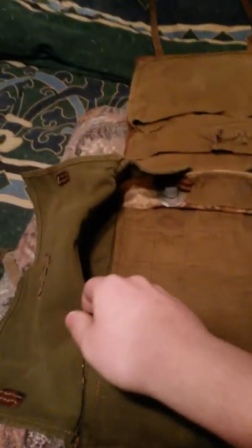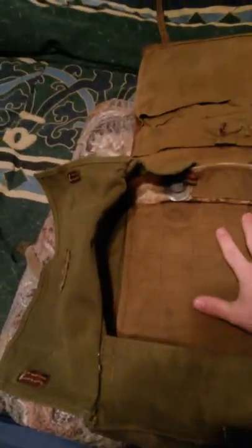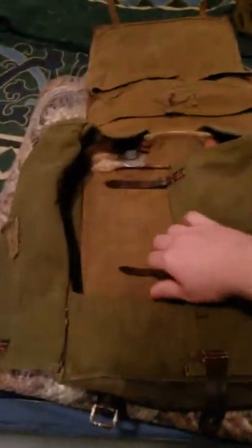If we go to the inside of the pack — it's very roomy, I was honestly surprised how much room there was in here. On the bottom there's not much, just the rivets from the buckles. On the sides it's just some leather holding it up. Originally there was some sort of leather tabs that stuck out, and then a figure-8 rope or elastic that would be tied across here just to keep it all tight and together.